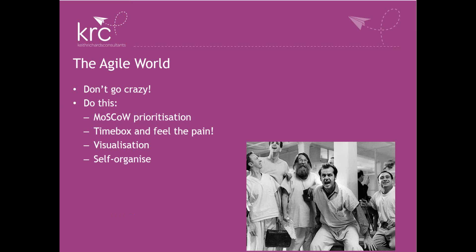Is it self-organizing, or is it something worse called self-direction? Are the team deciding where to go? That's not good. We need them organizing how they're going to get to a point. But again, this is where I'm saying with things like governance, do they know where they're going? Have they got clearly defined goals?